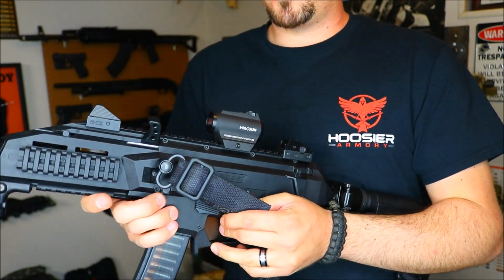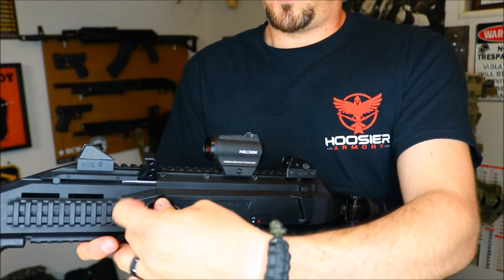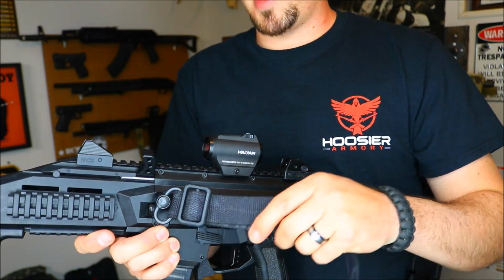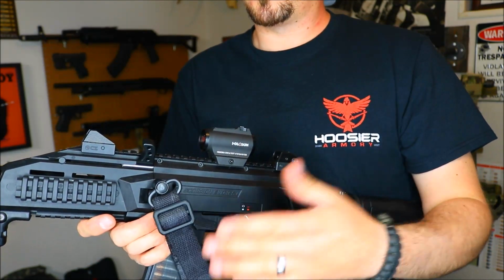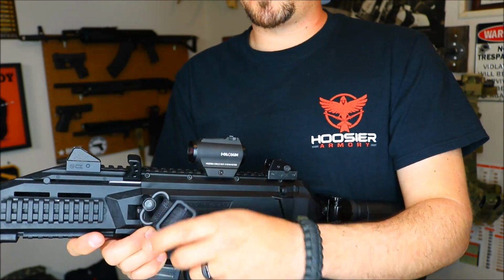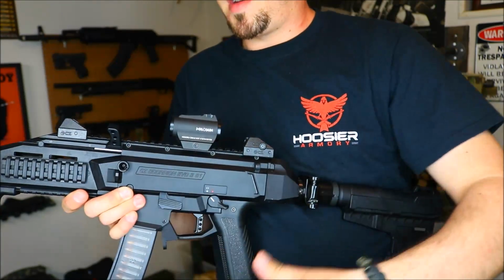Now, if you do order one, make sure you know if you want a locking socket or if you want it to be able to swivel 360 degrees. I prefer the locking socket because when I have the rifle slung, or pistol in this case, slung, it's not moving around a whole lot, and it tends to keep it a little closer to my body. So I'm going to go ahead and take the sling off of here so we can see a little more what I'm talking about.